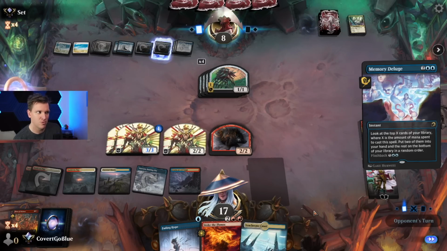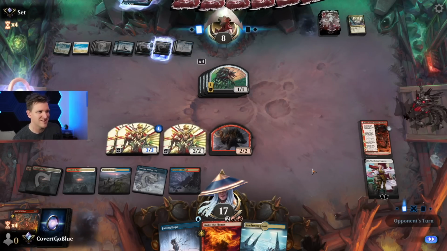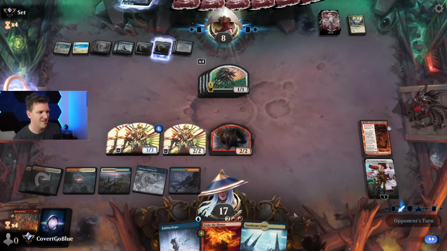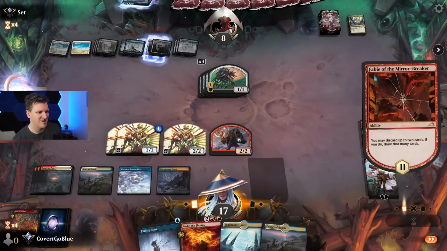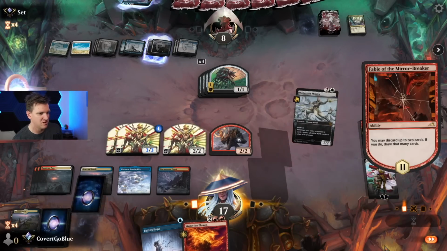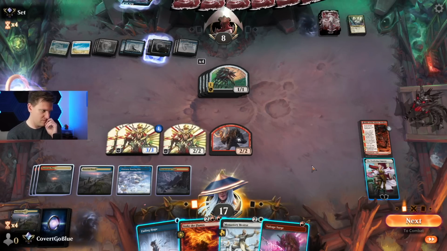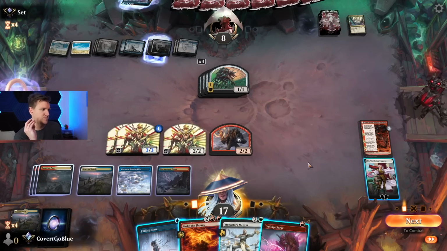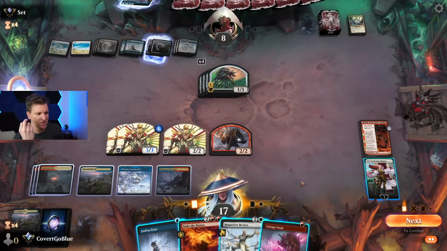Interesting. Are you just gonna die? These can't block. What's the play? I mean, did they really get that unlucky? It's possible. I think we just attack and see if the game ends.